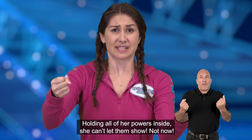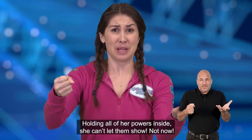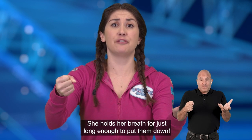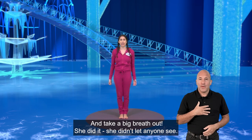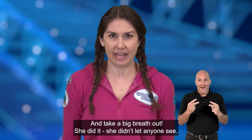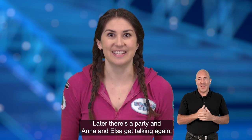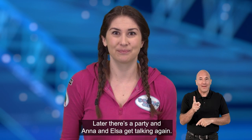Holding all of her powers inside, she can't let them show, not now. She holds her breath for just long enough to put them down and take a big breath out. She did it. She didn't let anyone see. Later, there's a party, and Anna and Elsa get talking again.